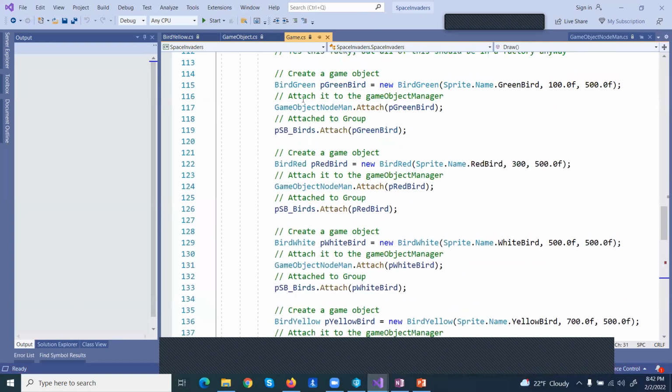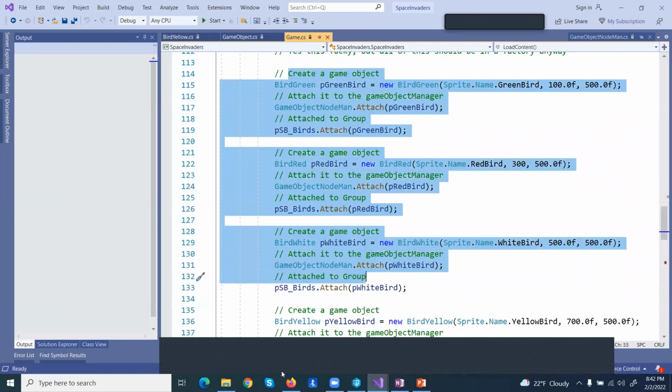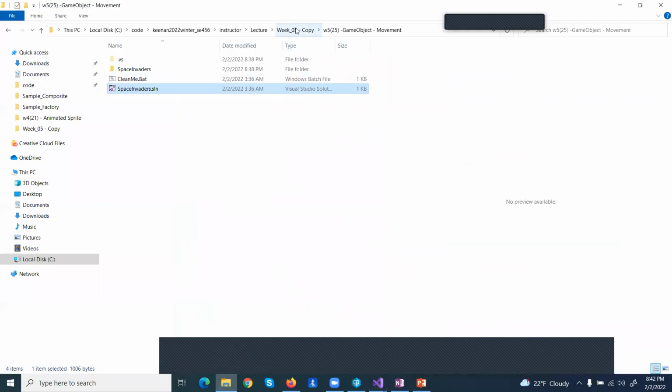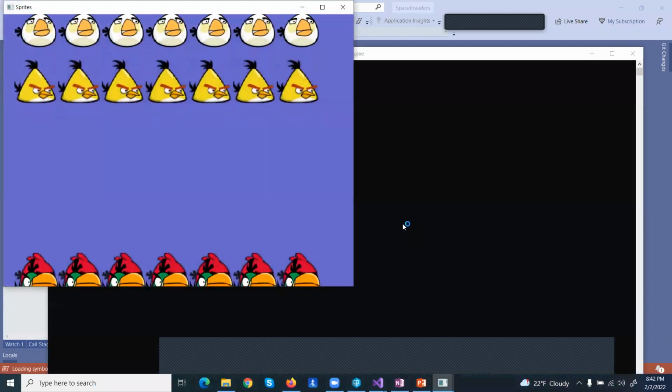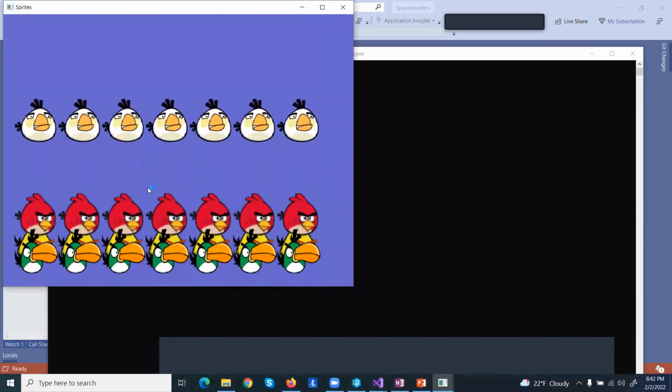So now my new problem is this is just ugly. So now I add a factory.